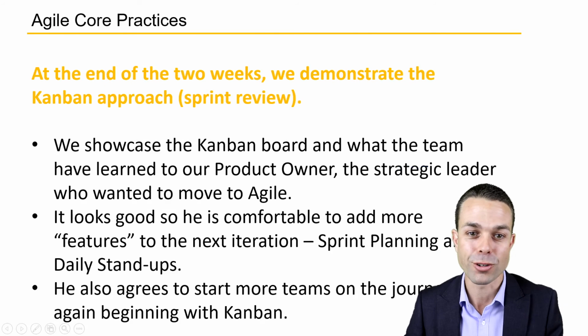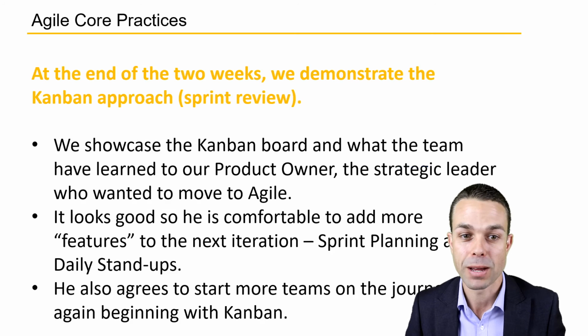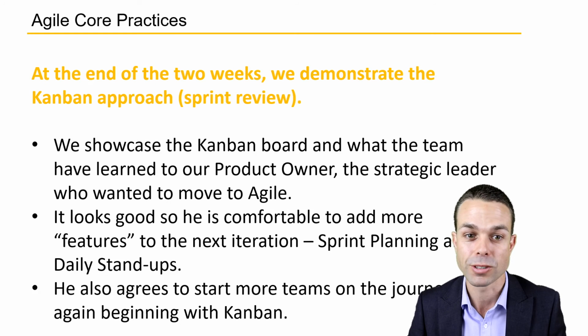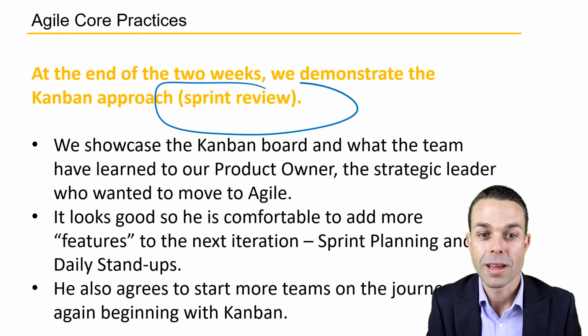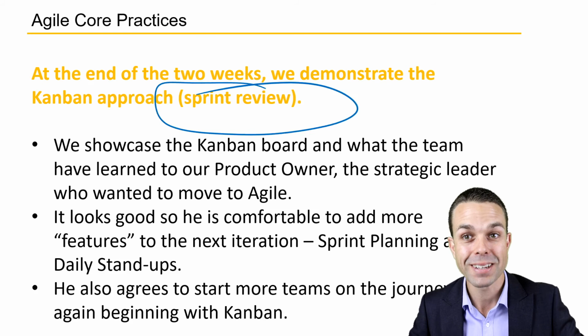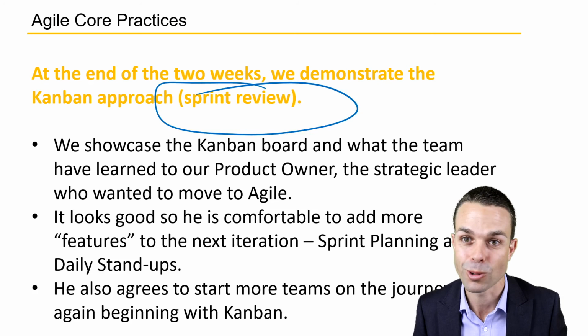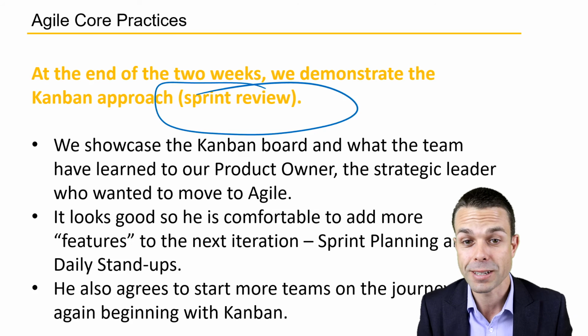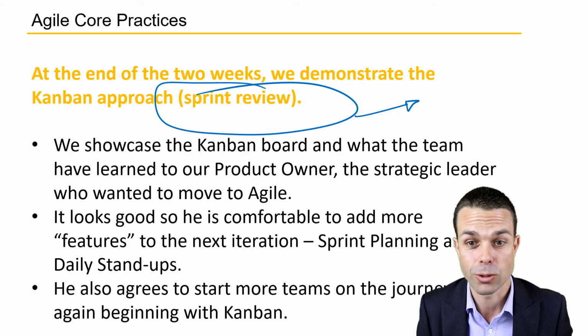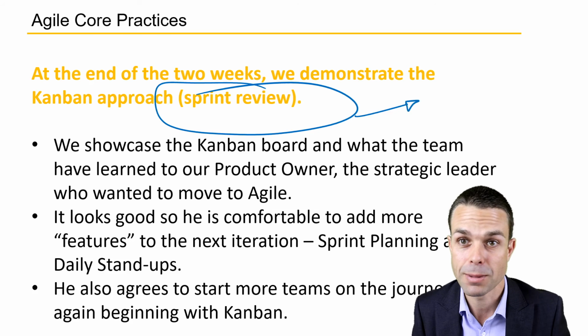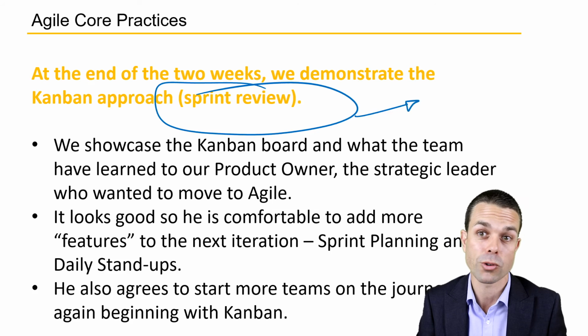Now, at the end of the 2 weeks, we demonstrate the Kanban approach that this team has moved towards. This is our sprint review, and we do that with our customer. Who's our customer? The executive who wants to move towards Agile. So they're obviously going to be keen to see, is this working? Did it work? Has it impacted my team in a negative way? Is Agile all it's cracked up to be?